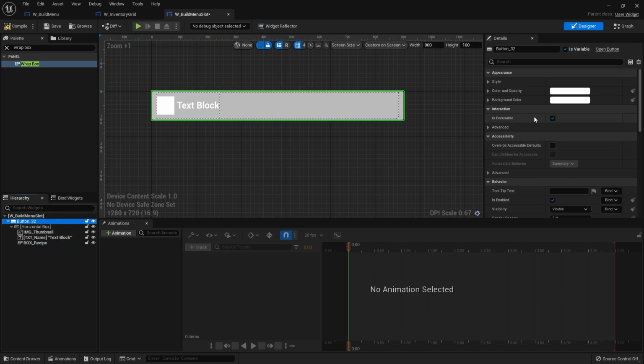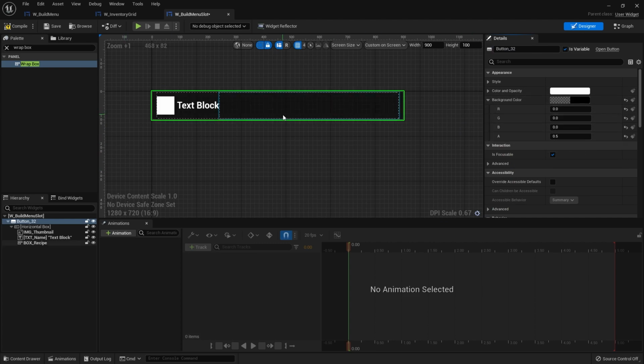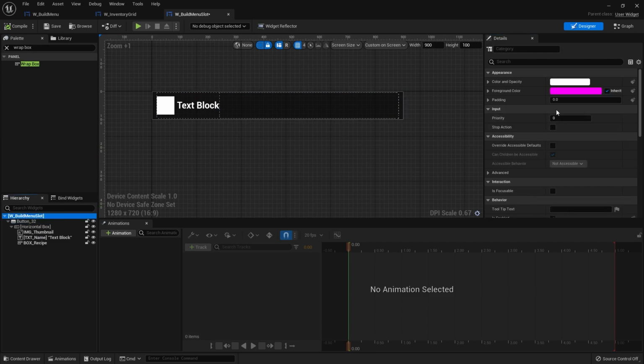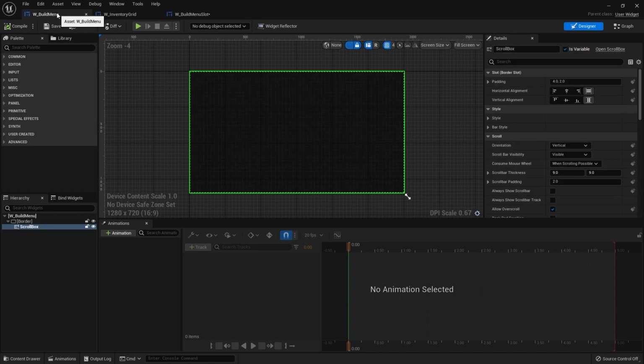I'm going to change the button style slightly too. Go to background color. Let's just paste that one in there. Yep, still got it there. And there we go. Okay, I'm also going to add a little bit of padding to this thing too. So if I go up to my build menu slot at the top of the hierarchy, you can go over to the right hand side and add padding. This will add padding to the whole widget. So not just one element of it, it will do the whole thing. So I'm going to add a padding of 5 to the whole entire thing. So when I add multiple together and stack them on top of each other, you're going to get a 5 gap in between each one. So I can now go back to my build menu.